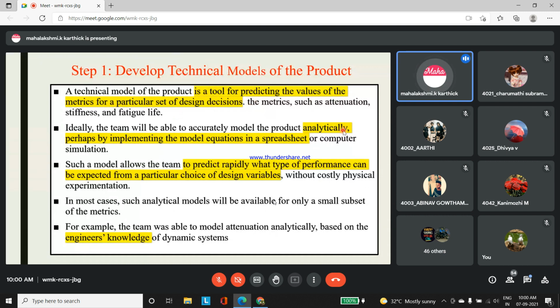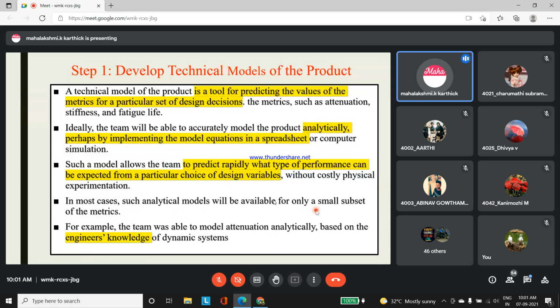Then we have to analyze model equations in a spreadsheet, put in a tabular column, and analyze whether the customer need value has been satisfied after running that particular technical model of the product. Predict rapidly what type of performance can be expected for a particular choice of design variables. There are a lot of variables available for a design, right? For the main primary key factors, we have to run and see and find out its performance.